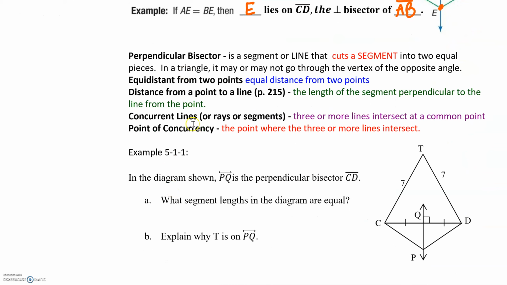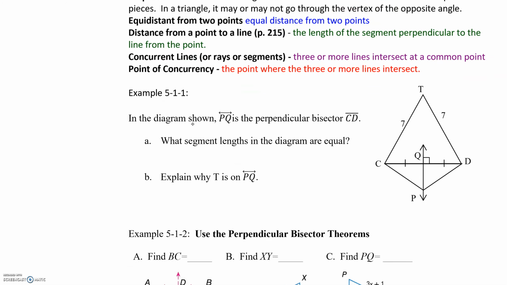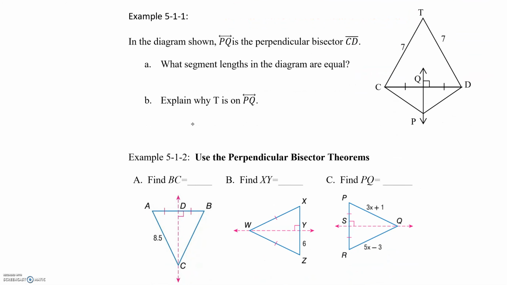So here's some vocab I want you to kind of refresh your brain with. You know perpendicular bisector, you've seen it before. What's equidistant from 2 points? You could probably write that out yourself. Distance from a point to a line, we talked a little bit about that above. Concurrent lines, that's one that's new here, where it's 3 or more lines that are intersecting at a common point, and we're going to have 4 different types we're going to look at in the next 2 lessons. And that point of concurrency is where the 3 lines meet. So the lines are concurrent, and the point of concurrency is going to have its own specific name for each of the 4 that we're going to talk about.